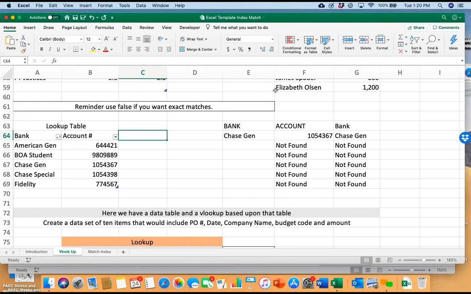Okay, so this is a quiz question for you. See if you get it. Okay? So if you had a list of all of your purchase orders, like you pulled off a run and poured it into Excel, could you create a lookup table that based on the purchase order would tell you the name of the vendor? If you think the answer is yes, just type in yes. If you think no, type in no.